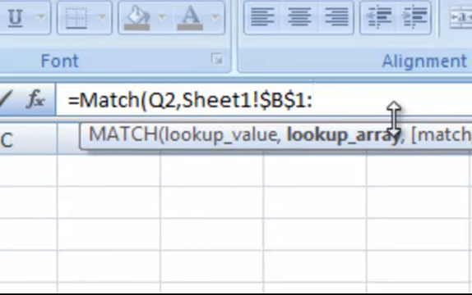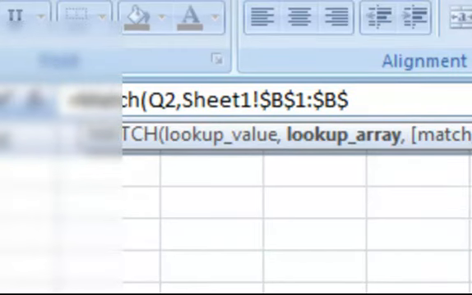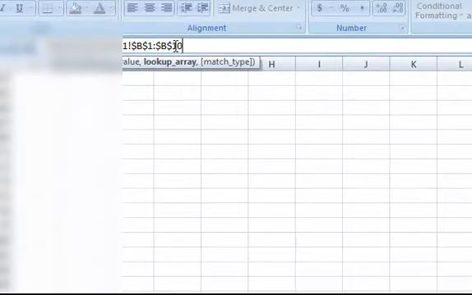We want to do the entire column, so we want to lock that entire column down. Let's go down to the bottom and find out what our last number is. There's over 1 million records in here, so it's a big number. That's why it's easier to manually put it in than to click through all the other nuances of it.